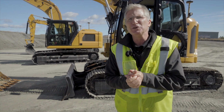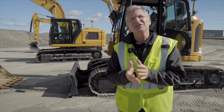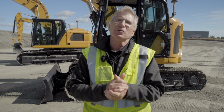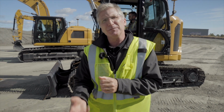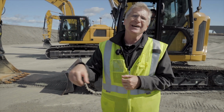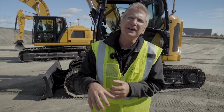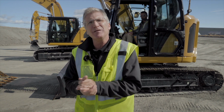And last but not least, you heard me mention it earlier, the ease of use features, this full suite of technology built into these next generation small excavators. Cat Grade Control, 2D, 3D. Payload, the CPM as we call it, Cat Payload Measurement, so measuring the weight on a job site when you're loading trucks all day. E-Fence, so when you're in tight quarters, we have E-Swing, E-Wall, E-Fence, E-Floor. That technology is built into the DNA of this product.